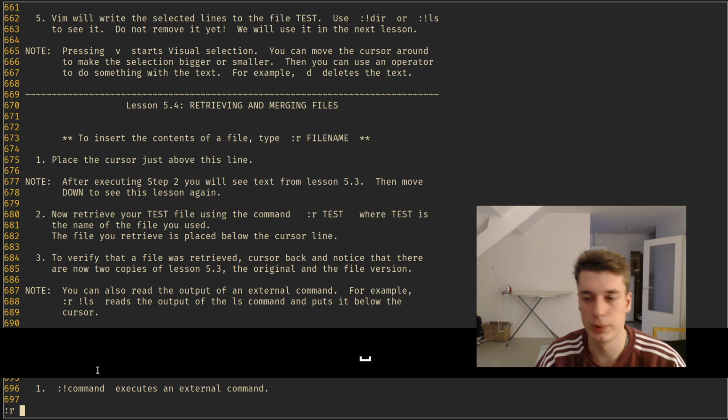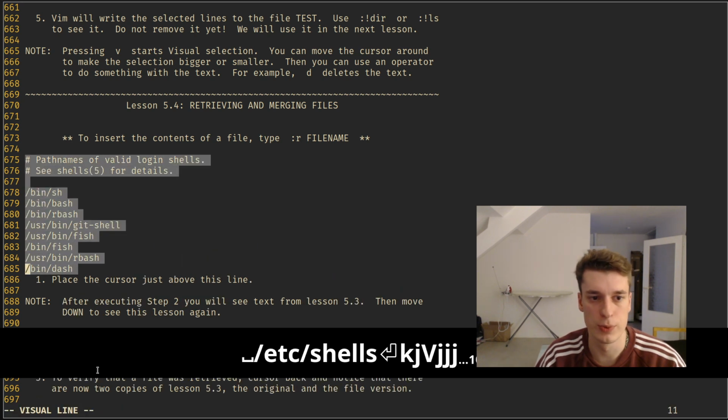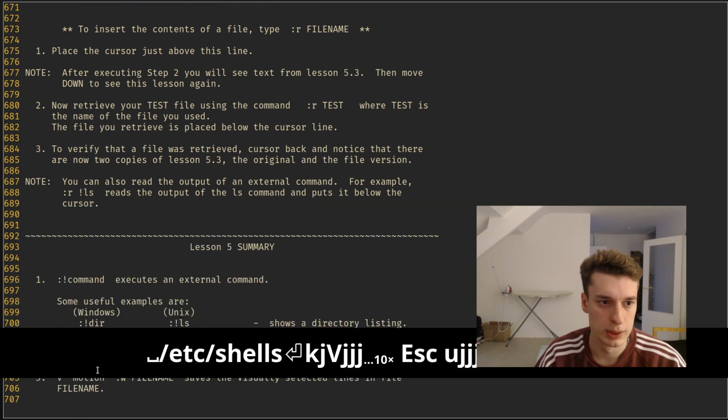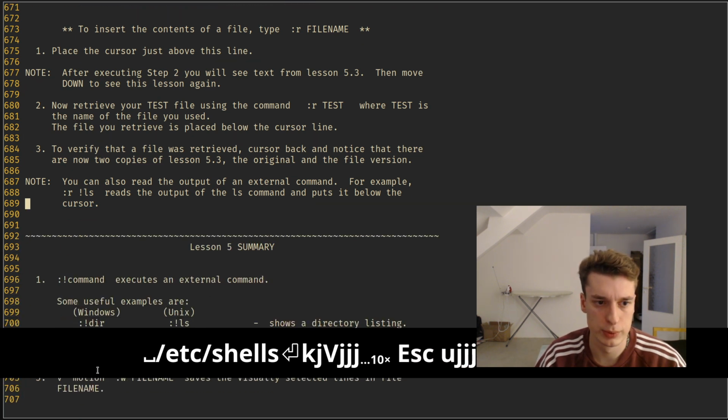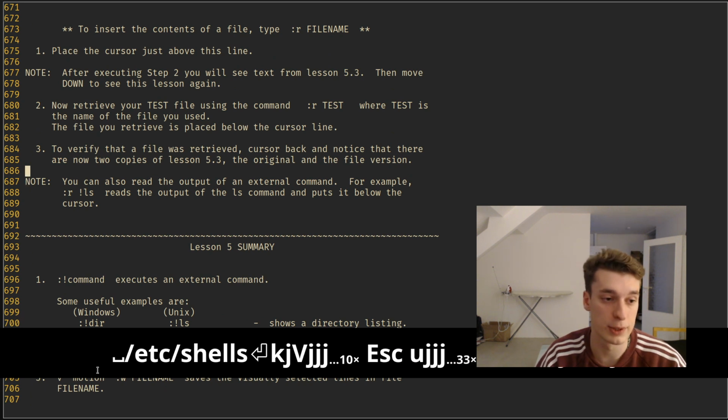So let's see. Let's say I want to put /etc/shells here, and you see it put the content of that file here. And also, that's actually very handy.